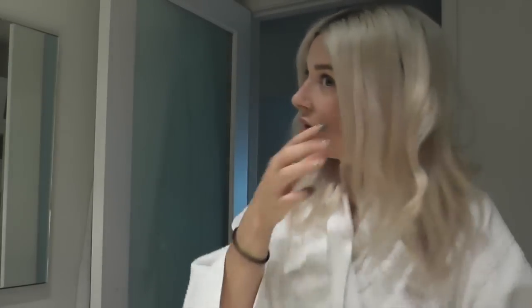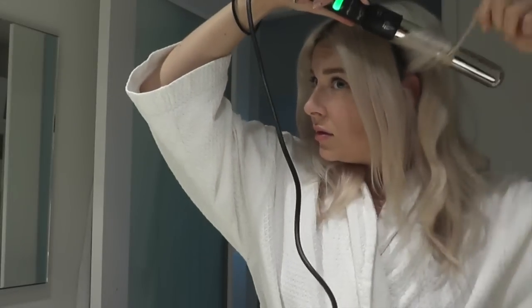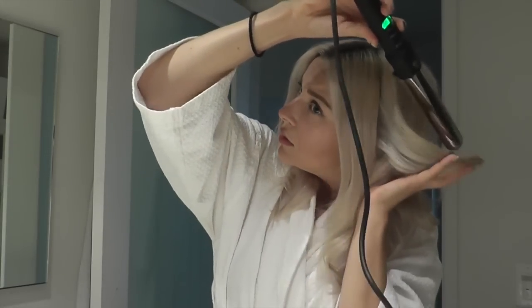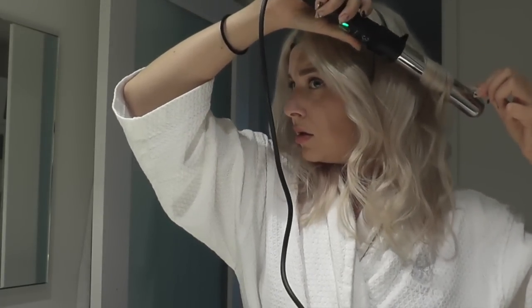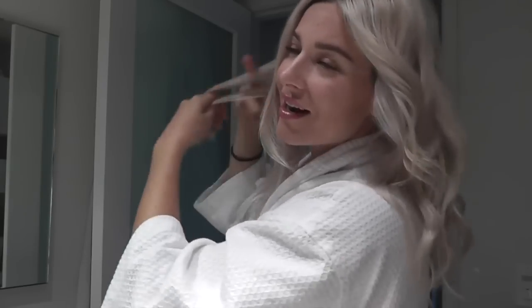Every little thing is irritating me right now, this is not good. Sorry. I'm very irritable right now — seriously, can you stop being so annoying, stupid curling iron? The cord is getting stuck on everything it possibly can. The cord just got stuck on a hand lotion. Okay, deciding what to wear next — that is gonna be so fun. Watch me just get so over it and end up putting yoga pants on.